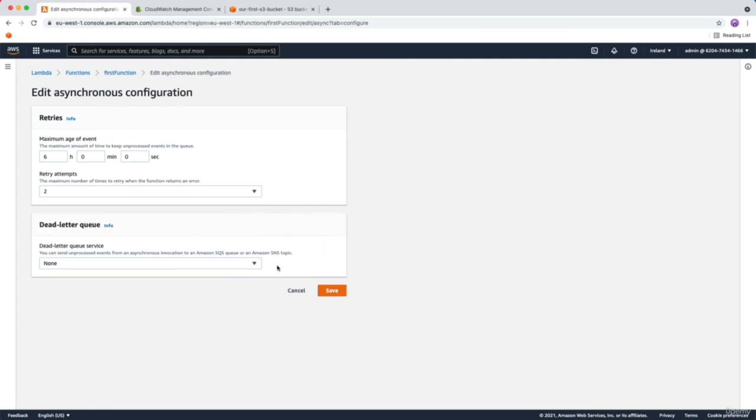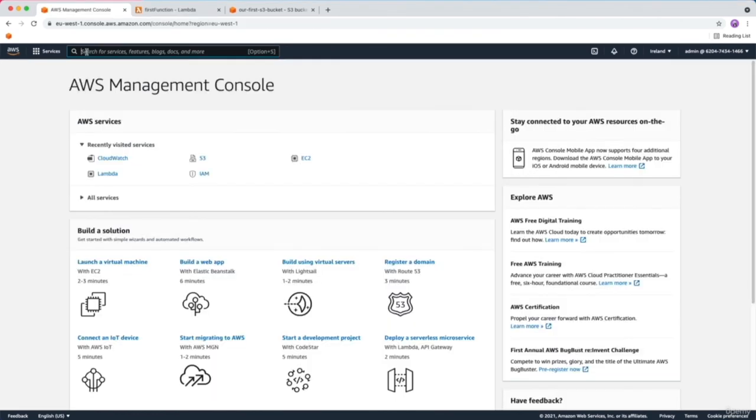If all of the retry attempts fail, the event is lost forever. But we might want to retry the event in about an hour, for example. Maybe the Lambda won't be failing then. You never know. In order to preserve the event, we should configure a dead letter queue. A dead letter queue is a queue to which messages, in our case events, are sent if they cannot be successfully processed by our Lambda.